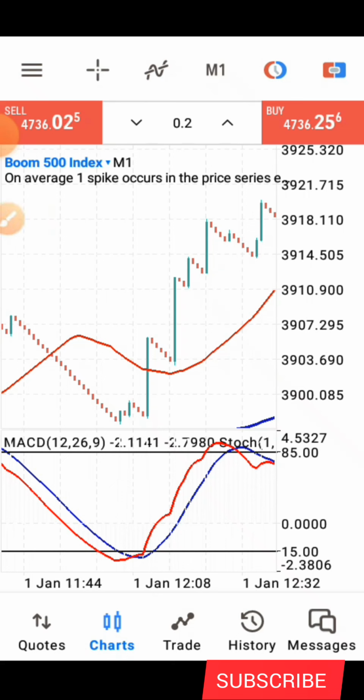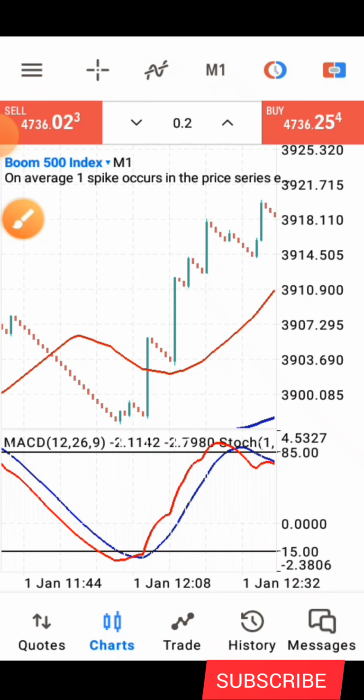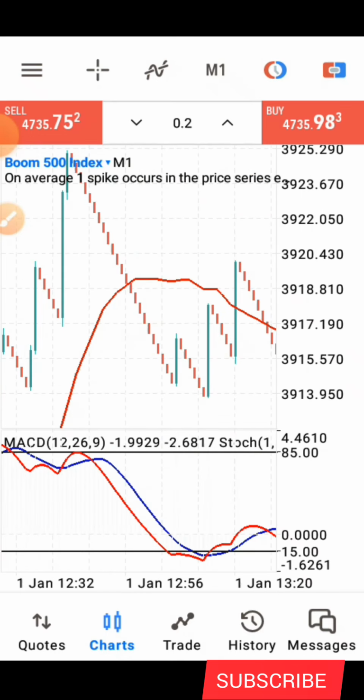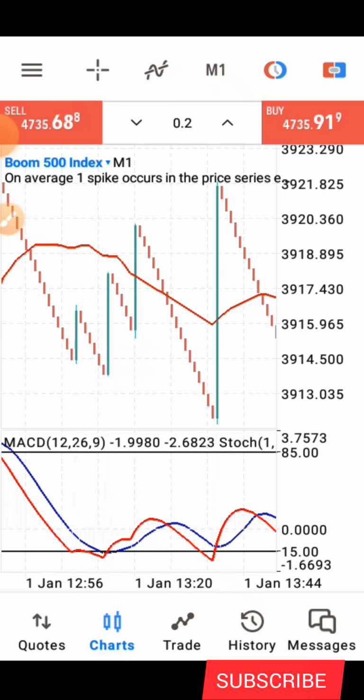Now for the TP area, you are going to use the indicator. Whenever you see that the red has gotten to the 85, showing you that price has gotten to the overbought level, that's when you are to exit the market. You don't need to be greedy, just take a few bucks and then you are out. Even if it continues going up, it's not your business anymore. You have taken what's yours, so you leave the rest for the market, and then you look for another opportunity.